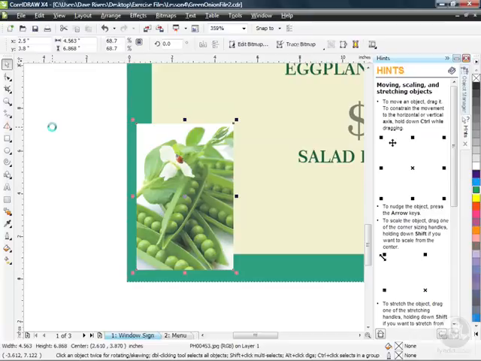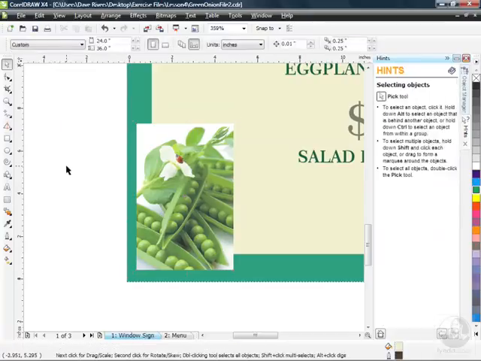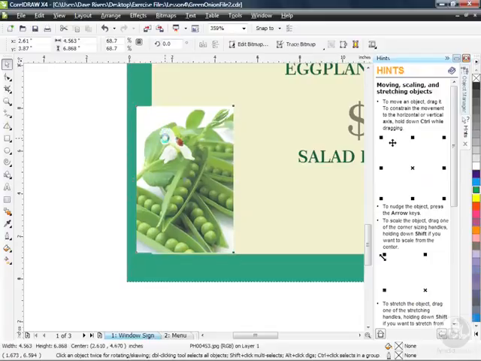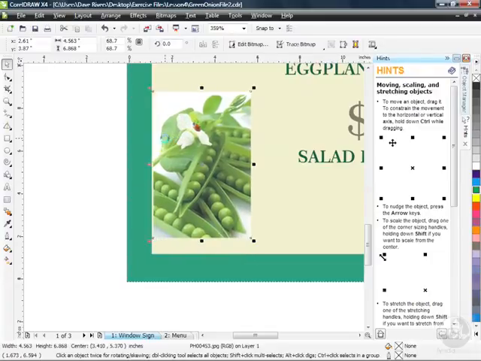Where's this coming from? Well, I'm going to click out here off the page, and from my property bar, over here you'll see our little symbol for movement is set to 0.01 inches as our nudge offset. That's exactly what we're doing. We're nudging the object, and with each tap of the cursor key, it's moving 0.01 inches on a very large page. So we can change that if we want. I'm going to change that from 0.01 to 0.1 by taking out the 0. I'll hit enter to lock that in. And now when I click on my object and start moving it with my up arrow, you can see it's really moving much faster and much farther.